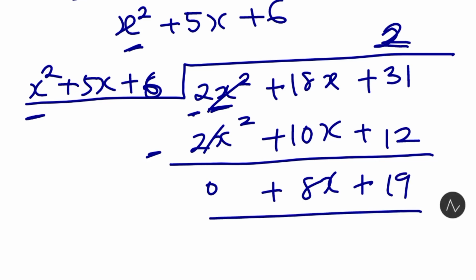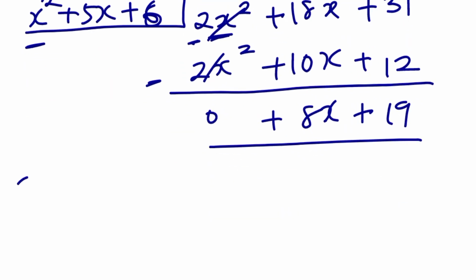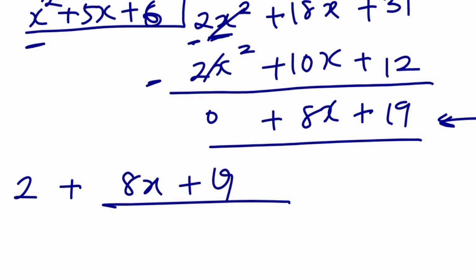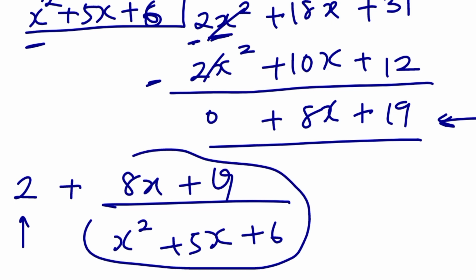So you see, we've decomposed this huge fraction into something not completely simplified, but a little bit simpler than the original version. We have 2, which is our constant, plus 8x plus 19 on the numerator, over the denominator we knew before, x squared plus 5x plus 6. This part is already decomposed, but this is still complex, so we need to break this down, and this is what we are going to work on. After we are done solving for this, we come back and add it with these two.